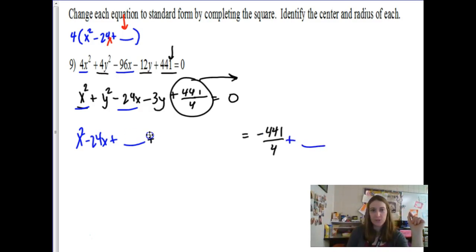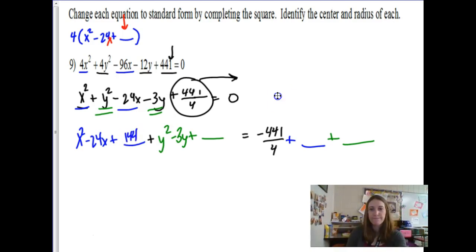Alright, let's keep going. Let's complete the square on the y's. A little bit of bad news. I think we're going to end up with some fraction pieces, but that's okay. So we have y squared minus 3y plus blank. Again, we got to add it over here. I'm going to have to pause the video in a minute for the pledge. Alright, so figuring out this blank, oh, we already did the blue one, didn't we? That was 144. So 144 over here as well. Alright, so in this green blank, if we take negative 3, cut it in half, yes, it's a fraction. And then we square it. It's still going to be a fraction, but that's okay. We can handle a fraction. That's 9 over 4.